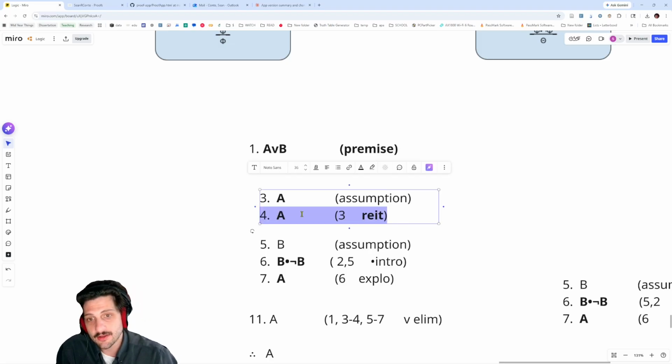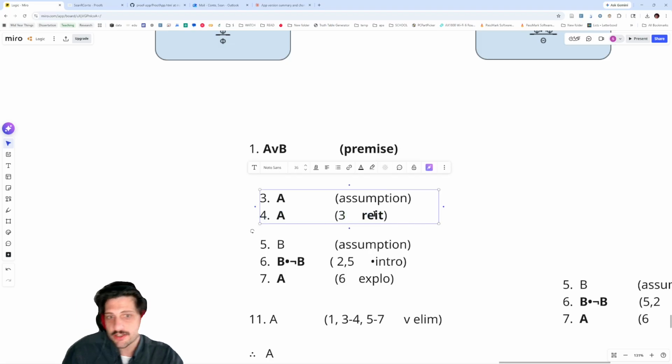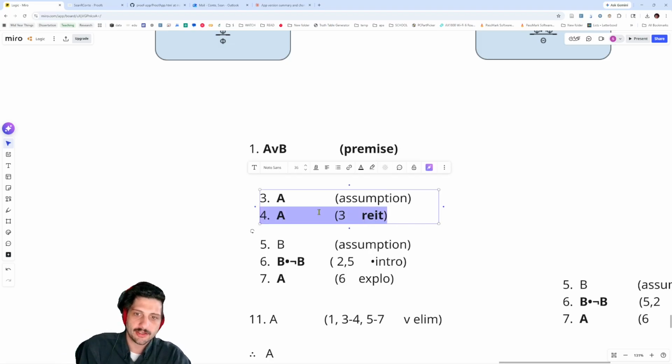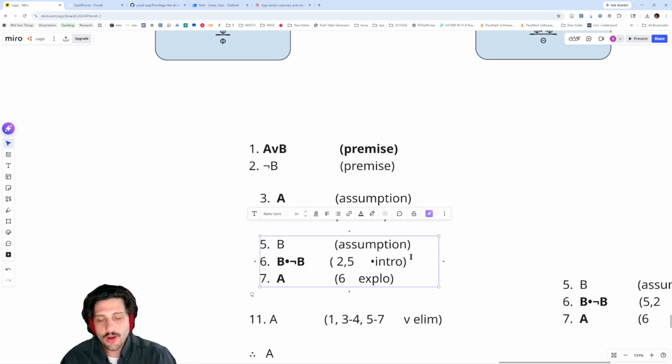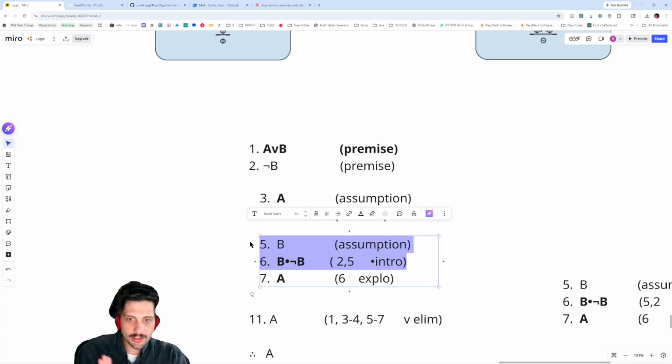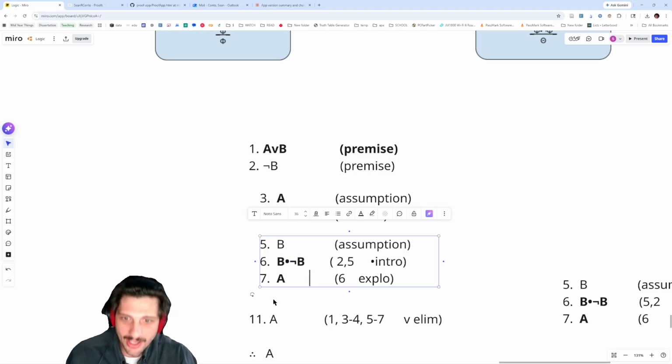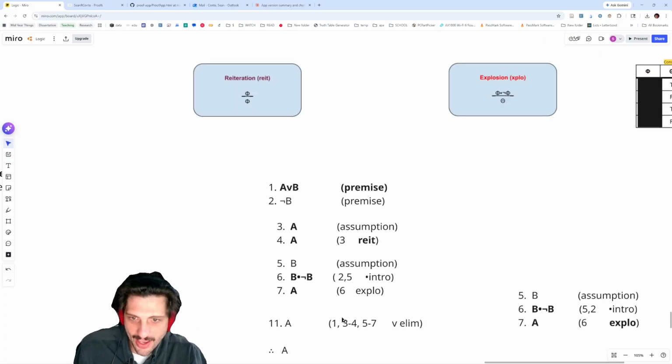So that meant in the first subproof, all I did was do reiteration. I just repeated the A that I already started with. But in the second subproof, the road was closed. This was already an impossibility. So what I was doing was I just demonstrated why this was impossible, and then I said, okay, so if this was already impossible, then anything else is going to follow, in particular, the conclusion that we have in mind.